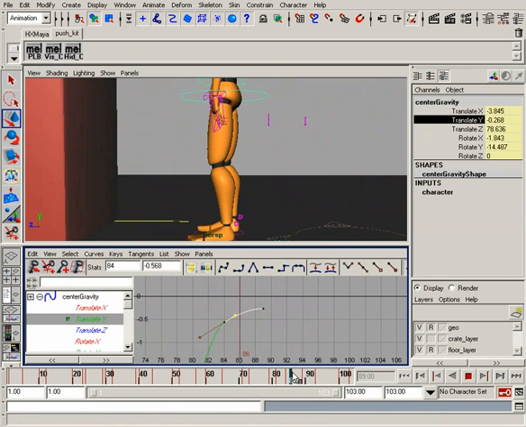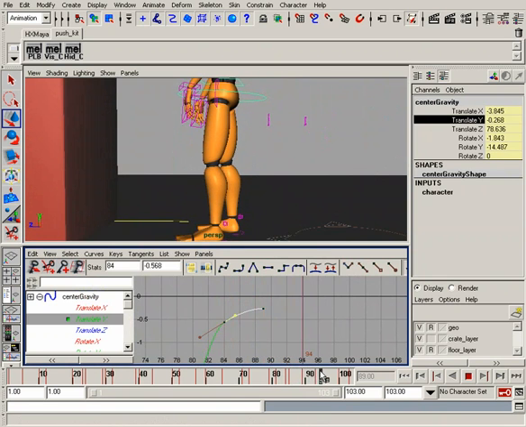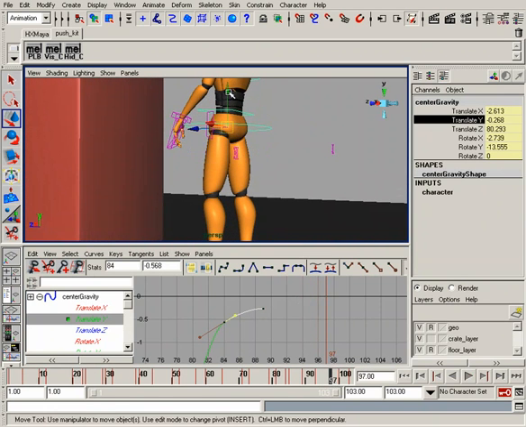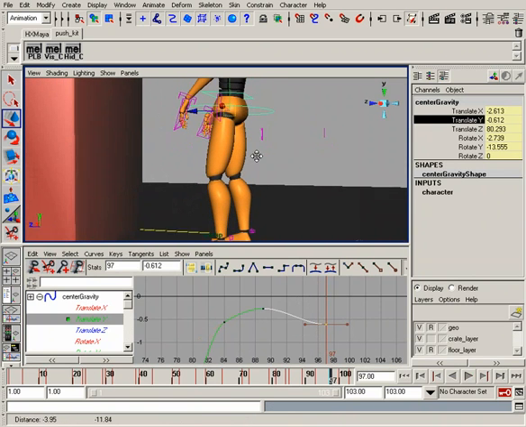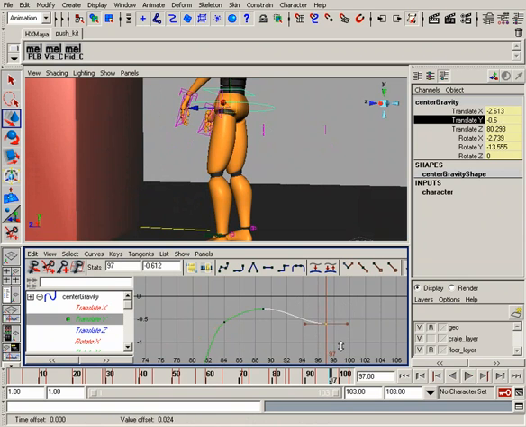Great, so now he's rising up a bit, and then on the plant we'll have him come down a little bit later for some follow through afterwards. So on 97, let's go there and bring him down slightly, probably not even that much. Okay, we'll just take this key and bring it up.